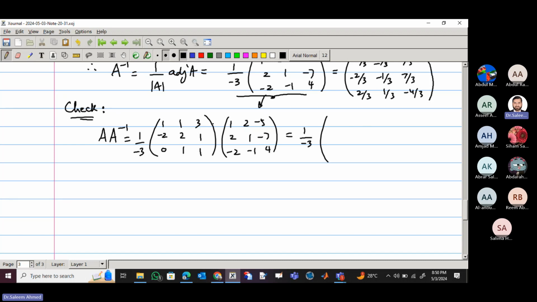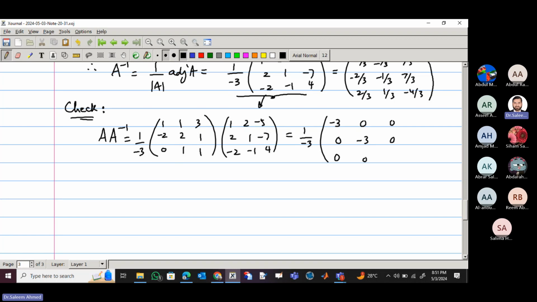So how do we multiply matrices? First row with first column. 1 into 1 plus 2 minus 6. 1 plus 2, 3 minus 6 is minus 3. You see? And then first row with second column. 2 plus 1 minus 3, 0. Minus 5 minus 7 minus 12 plus 12, 0. Second row, first column, minus 2 plus 4 minus 2, so 0. Minus 4 plus 2 minus 1, again minus 3. 10 minus 14 is minus 4 plus 4 is 0. 0, 2 minus 2, 0. Second row, second column, 0, 1 minus 1, 0.